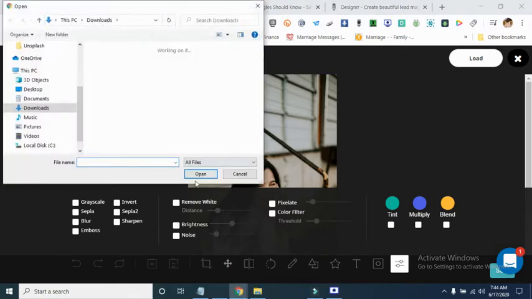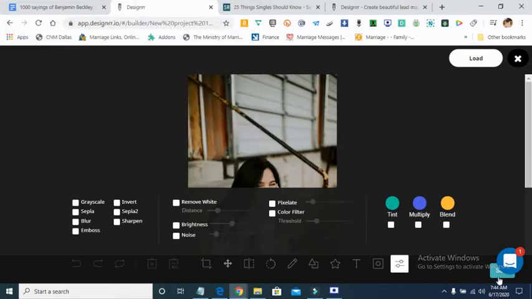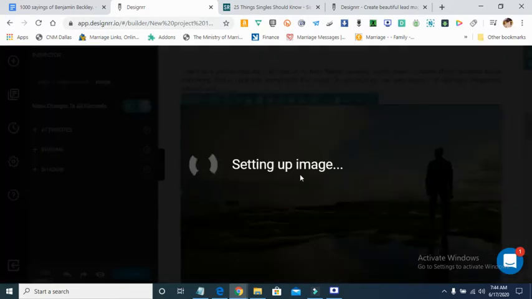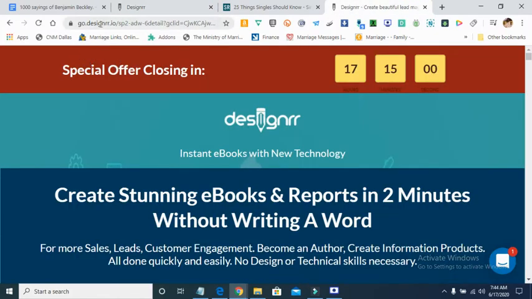Let me just load it. I don't need to edit anything, and I just need the lady to be there. So it's going to push in the new image that I requested. What I'm showing you is how to convert a blog to a book, and I'm using the software that is called Designer.